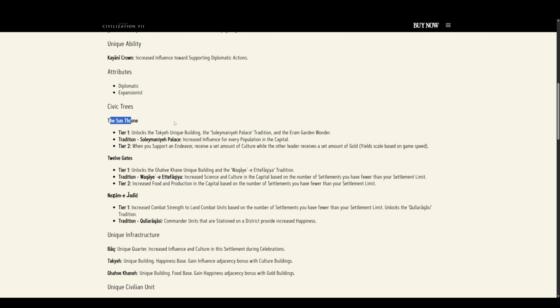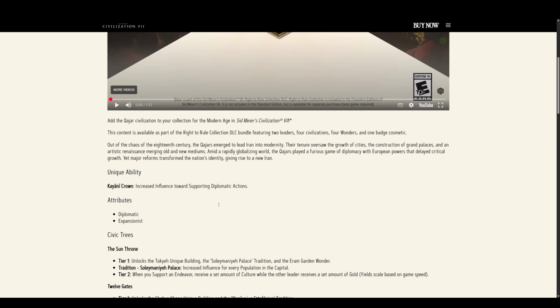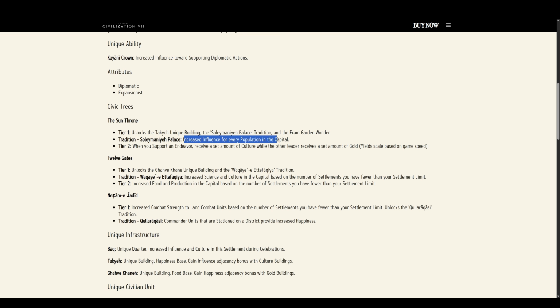The Sun Throne unlocks the unique building and the Erem Garden Wonder, a new wonder. This wonder gives a food-based bonus and has an increased specialist limit in the city, and must be built on a desert. Again, specialist limit isn't something you're really worried about in the modern age, so I'm not sure that wonder's going to be particularly sought out, but it does mean you can get crazy yields on a single tile. Who doesn't love that? Increased influence for every population in the capital. That does sound fun. We love huge capital spam with our feeding towns. Yeah, that could be fun.